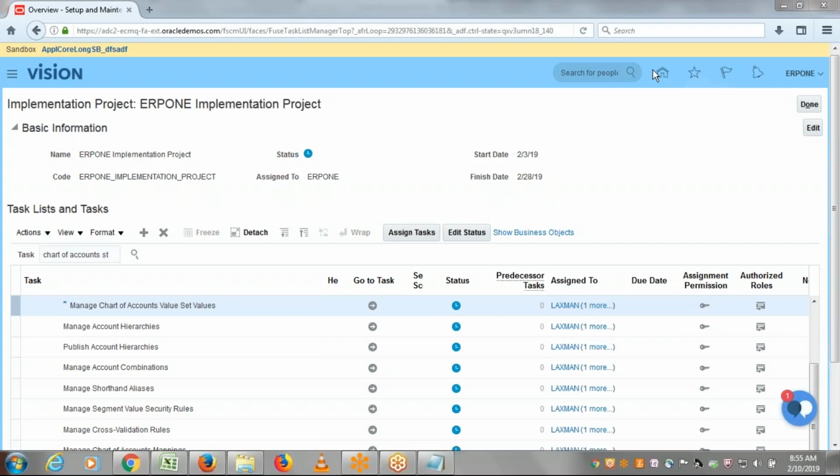Which value set are you using? The corporate account? No, I created it myself. I created the chart of accounts and everything. It starts with PRC. I think we are using the same instance. You should not select summary as yes. Summary equal to parent: if you select summary as yes, it won't show the values. Please verify. Where are you saying the summary equal to parent is showing? In value creation, first we give the segment value number, code, then description. Then you will get it for every segment value.